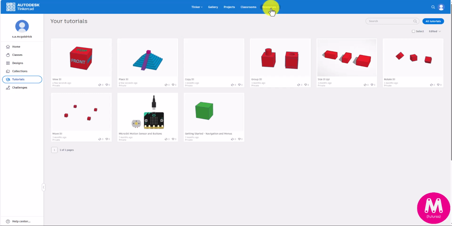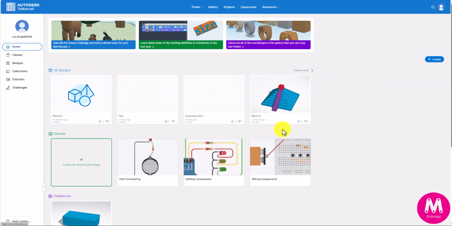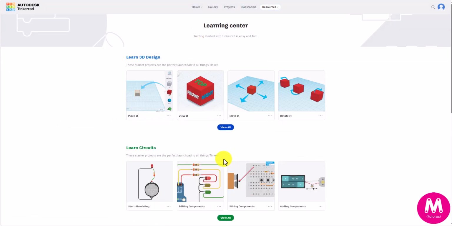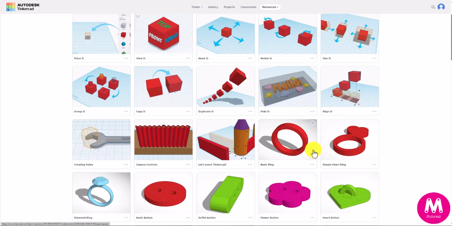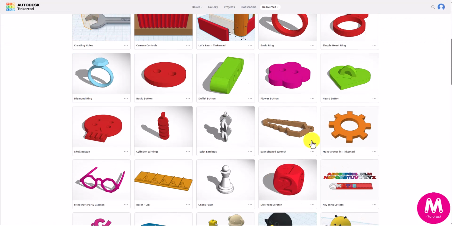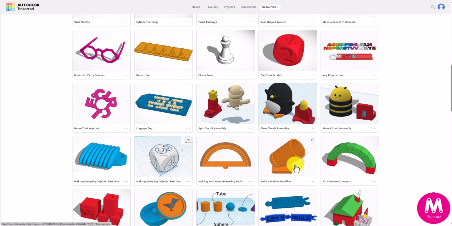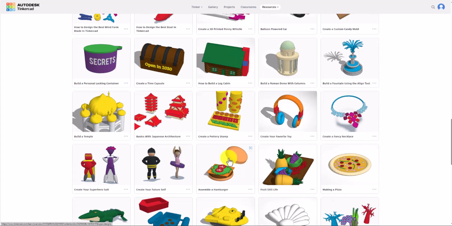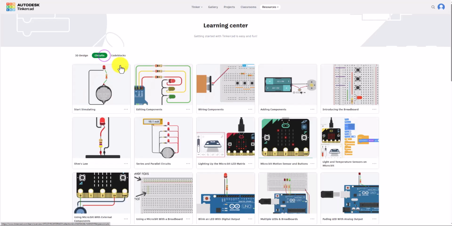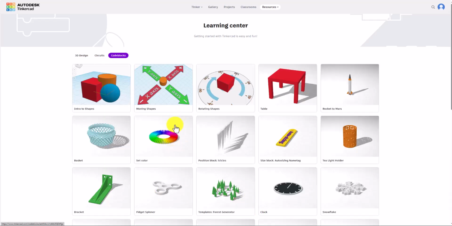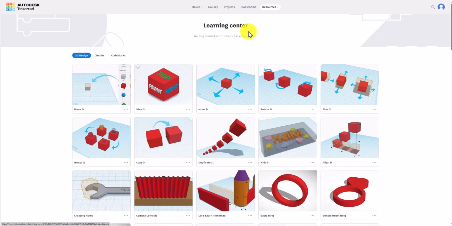Okay. So remember, when you are on your home screen, when you first log on to TinkerCAD, you can go to Resources, Learning Center, and you can click on Learn 3D Design, view all, work your way through these tutorials, and you will build and build and build your skills. And you can have a little play around with any of these once you get your confidence up with it, and once you get the hang of it, you can even go and have a little play around with the circuit and the code blocks. This is great for repeated patterns. And yeah, just have a little fun.